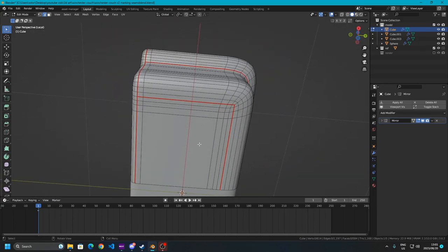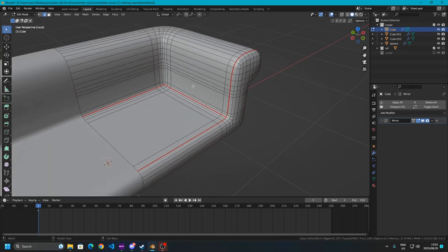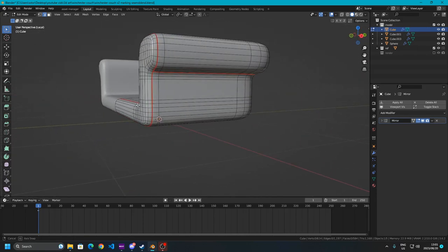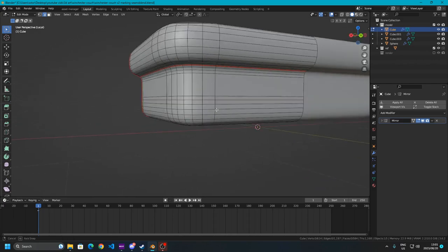So this texture region over here, this area that's inside the seam, plus this one over here, will have the same texture. We have our Chesterfield texture over here, and we'll have our leather texture on the front and on the side, on the back.